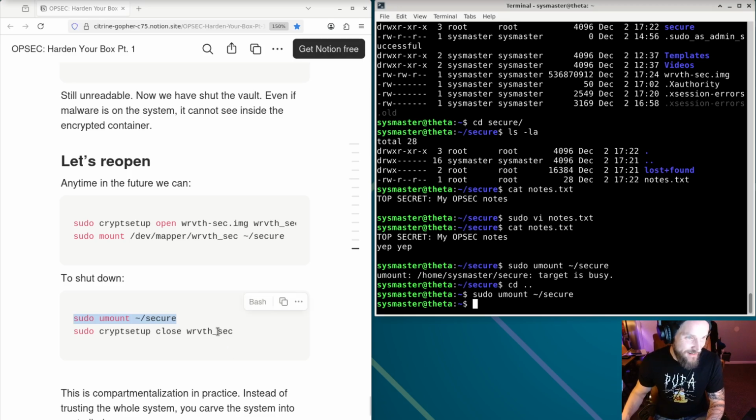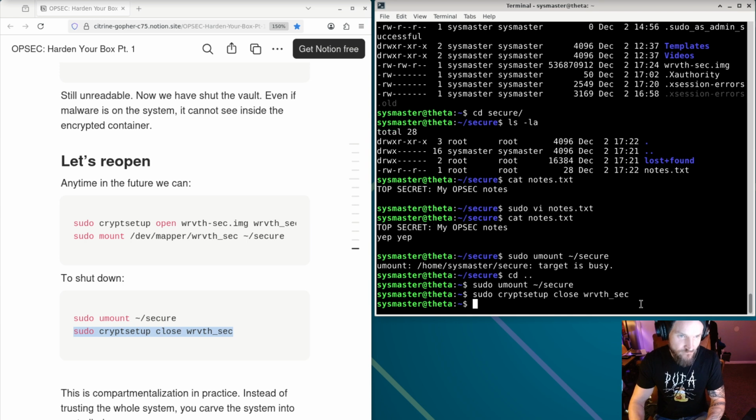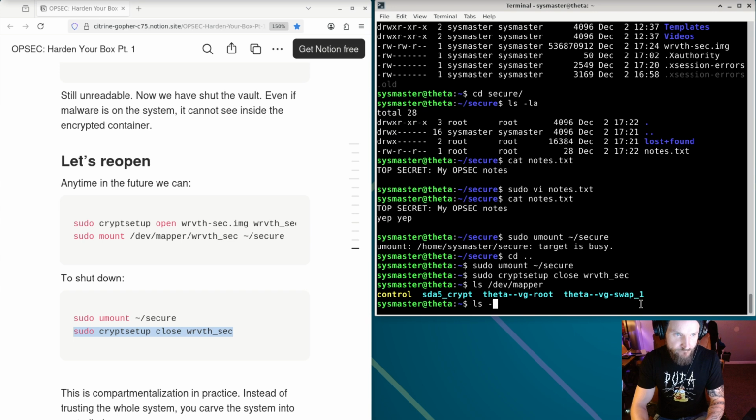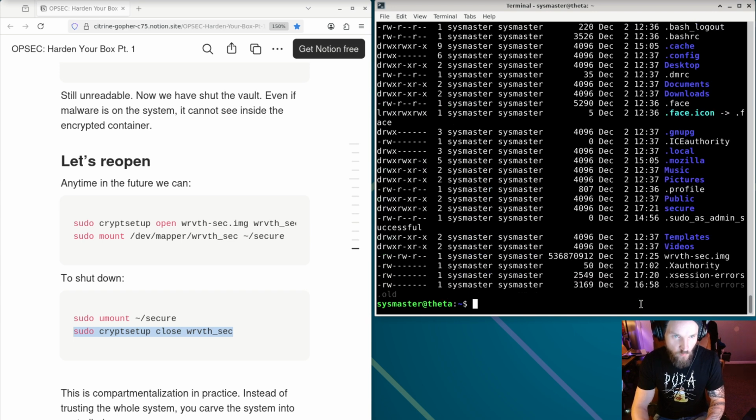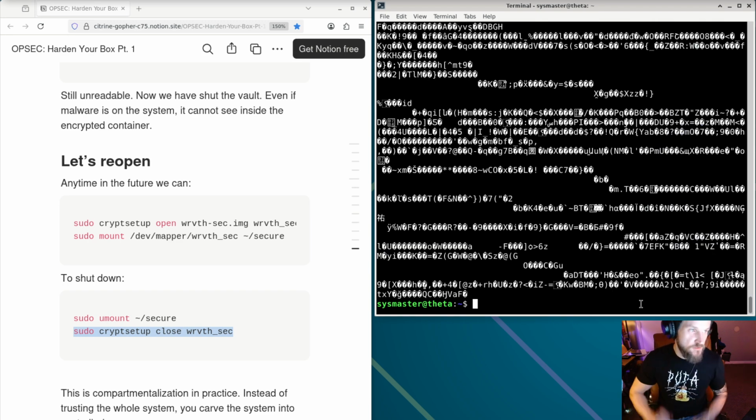All right, and then we're going to close it. So we can see it's gone. The only thing we are left with is our encrypted vault. And if we were to look at it, it's just garbage. Cool.